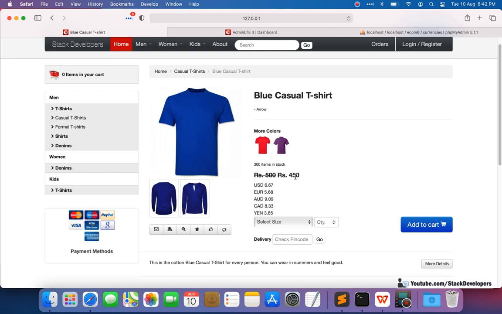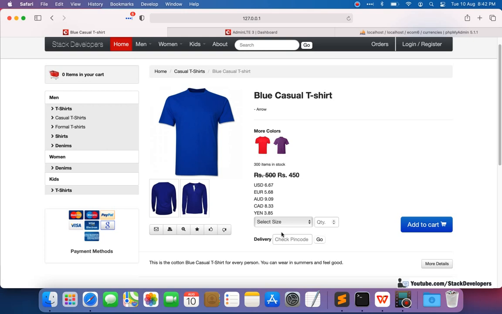So its conversion is $6.67. Rupees 450 is equal to USD 6.67, is equal to euro 5.68, is equal to Australian dollar 9.09. Every currency is equal to this much amount.